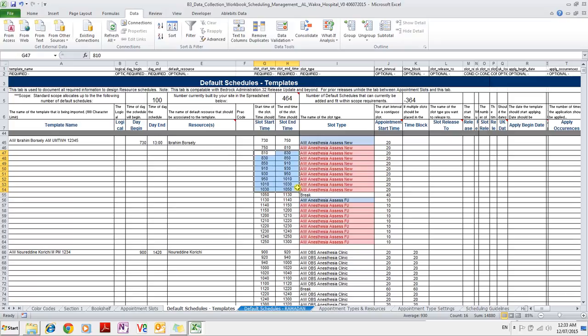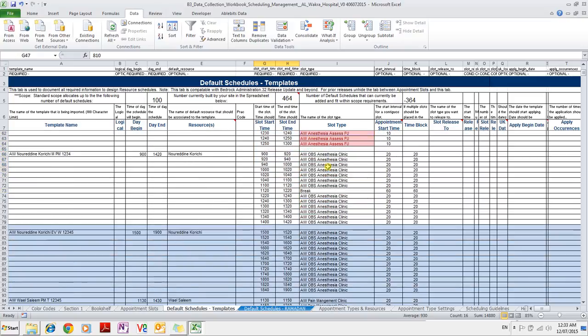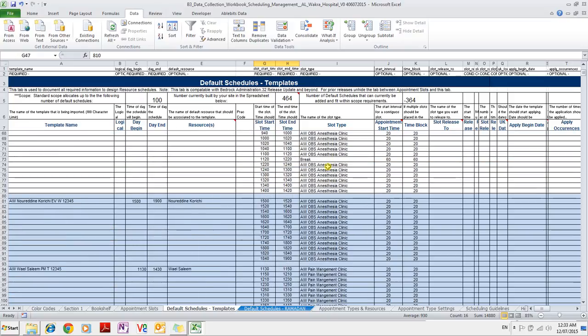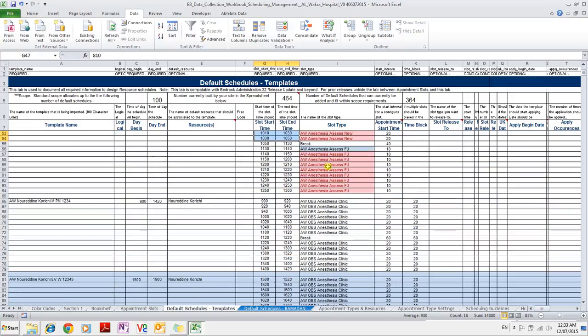These are all the templates that we collected for this hospital and inserted into this tab. Let me show you an example representing the suffering experience of using this tab to fill only one template.